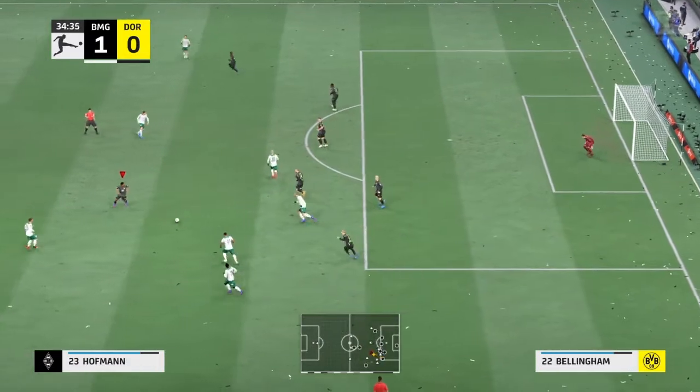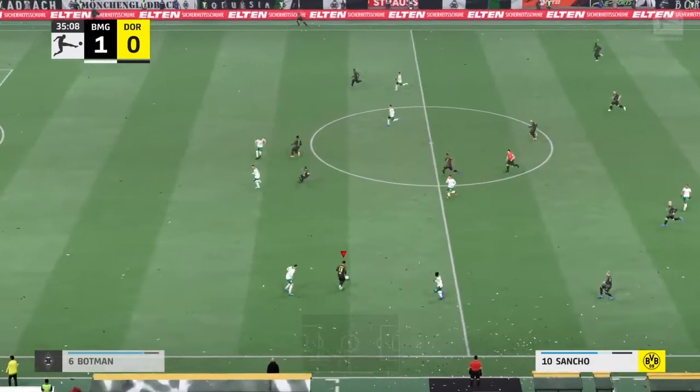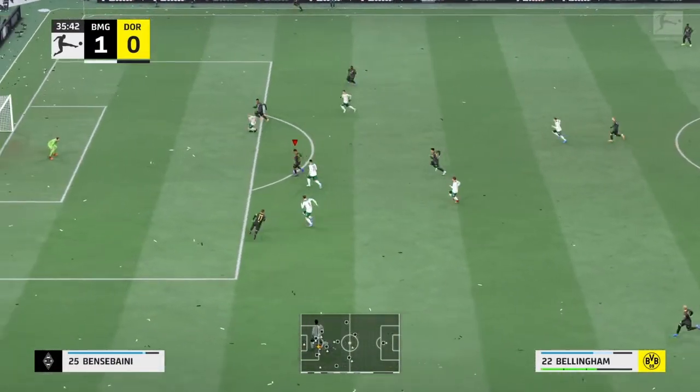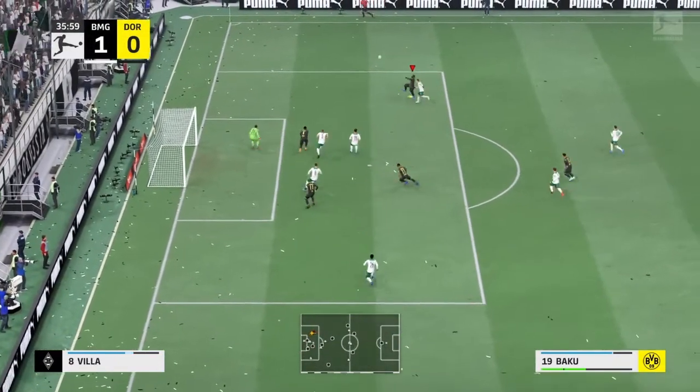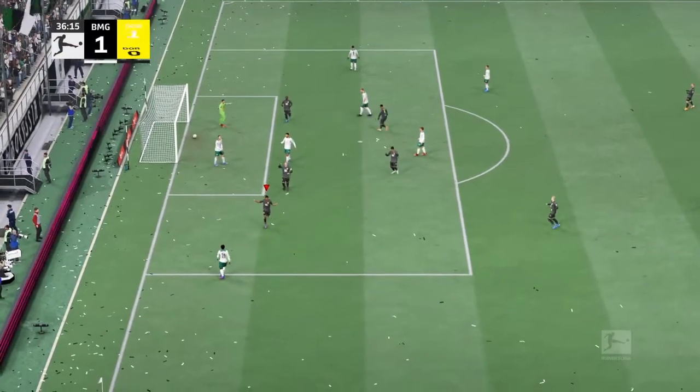Great work from Lima. And Bellingham can get the ball away. Bellingham down to Sancho. Sancho inside. Sancho sees the run at Bellingham. And Bellingham, right foot strike off the crossbar. And forced back to Bellingham. And this time he puts it into the top corner.